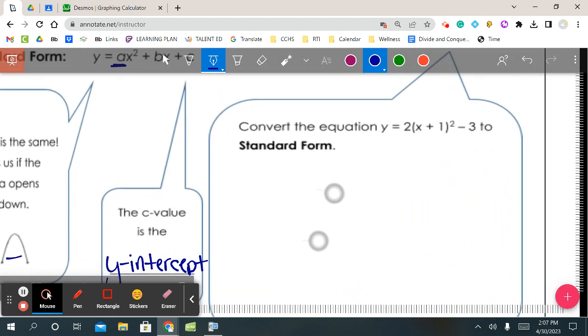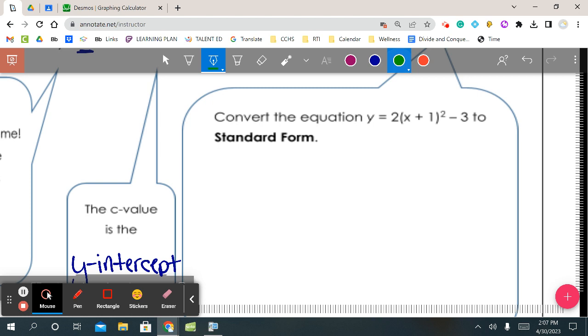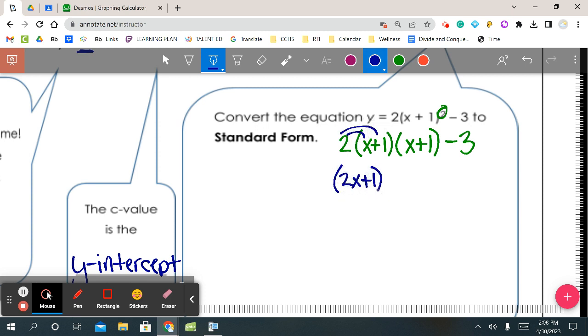The first thing is first, and this is similar to yesterday, that little 2 means a lot. So 2, and then I'm going to write x plus 1 twice because that means that parentheses is squared, so I write the parentheses twice. Then you distribute just to the first parentheses. And then that -3 on the end, we're going to save that till the very last because it's at the end. We're going to leave it till the last.